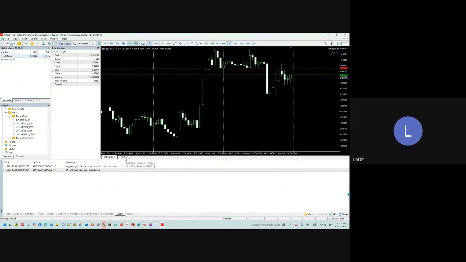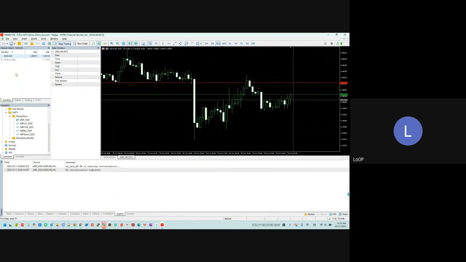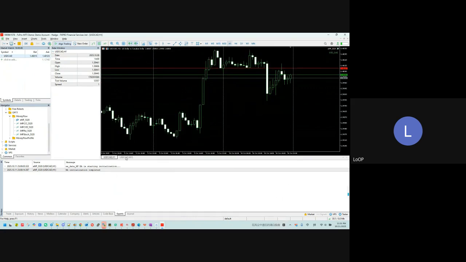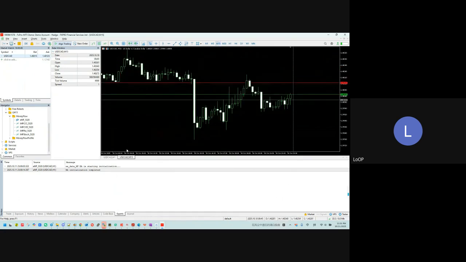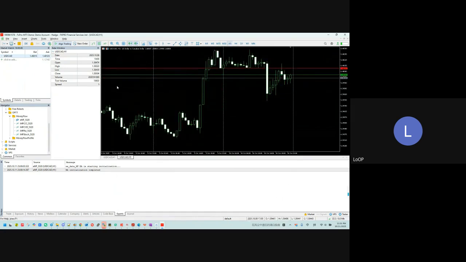So what I recommend, in case you change your chart, either your time frame or the symbol, we don't want the EA to keep restarting. So I would recommend putting the indicator on the new chart.